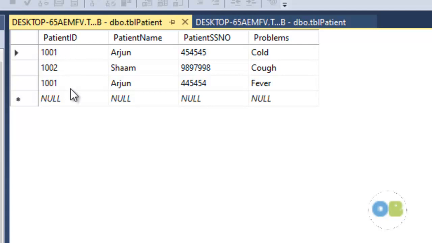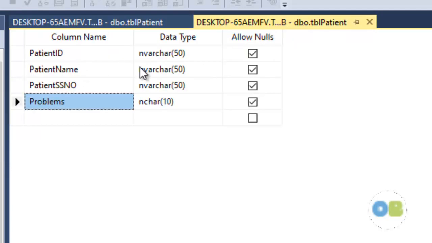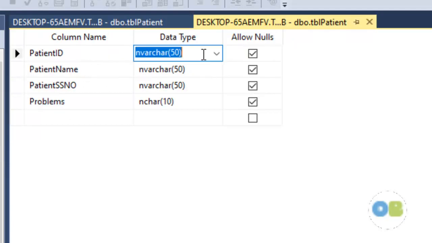It means every time a new row is added here, a new unique number will be generated automatically. That is the flexibility I get when I choose the patient ID as my primary key, and this is the reason I am going to make this column the primary key. So let's do that. For that, first we need to make this patient ID an integer.